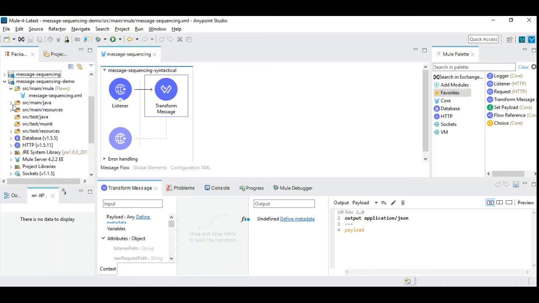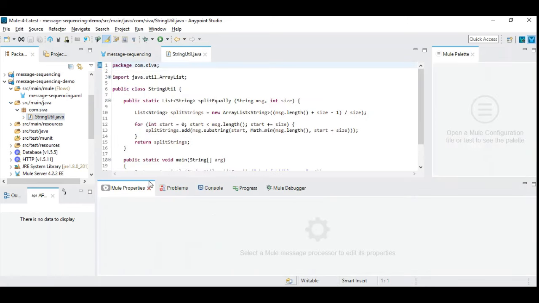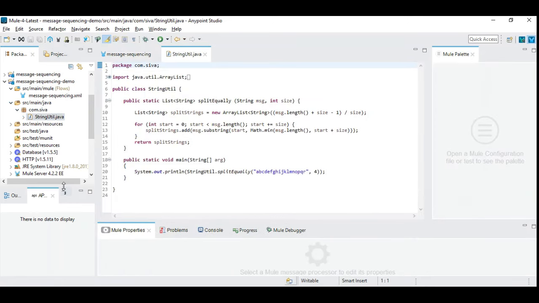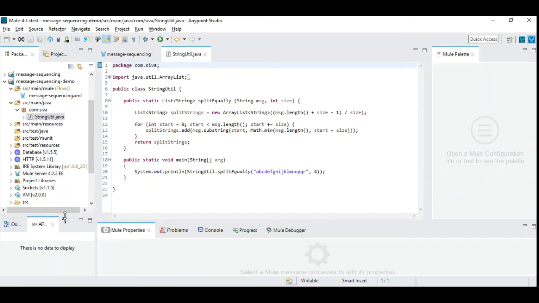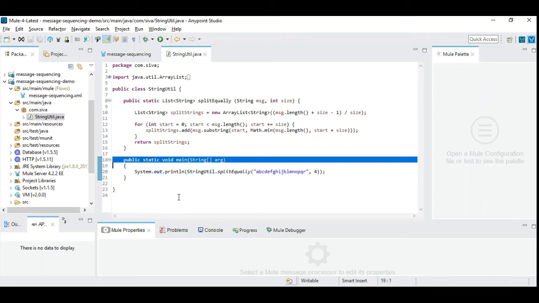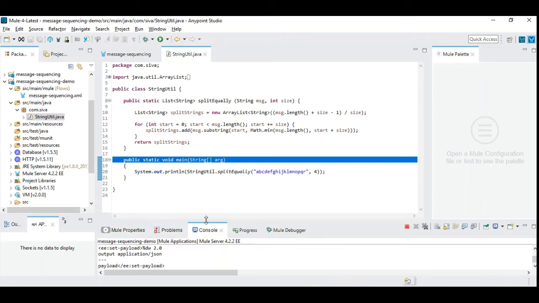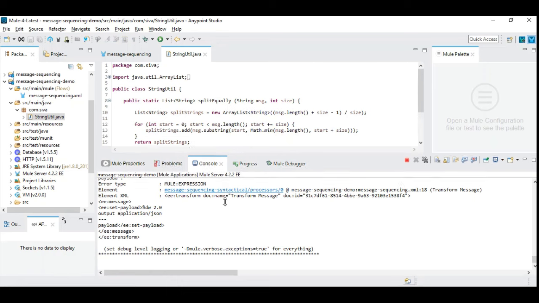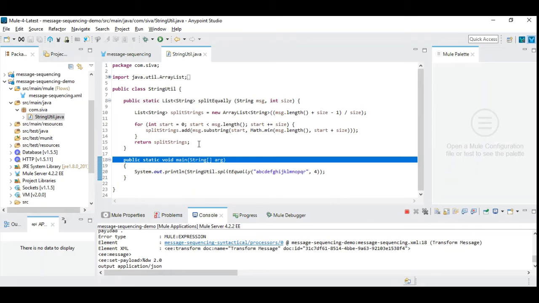In order to do the first method, we have created a Java class. Let me explain what this Java class does. This Java class literally splits a string in a given size. We will see both methods. Whatever JSON is given as an input, we are going to literally break it into four characters each. I have given a public static void main to demo this particular Java program alone. Let's run this. We are doing a simple method. I will attach this Java in the description below, so you can refer to it instantly.